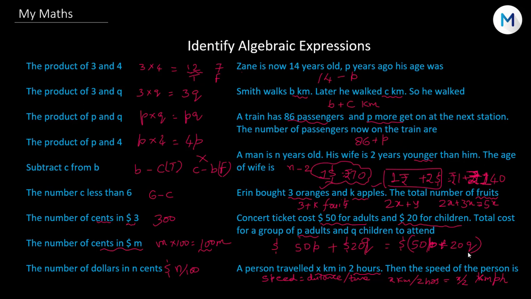If we know these basics, then only we can convert sentences to expressions. It is very important that the units be the same, and then you can convert and write. They are very easy at the same time, but if you don't know the meaning behind it, it is very difficult for you to identify and correctly write the answers. Thank you.